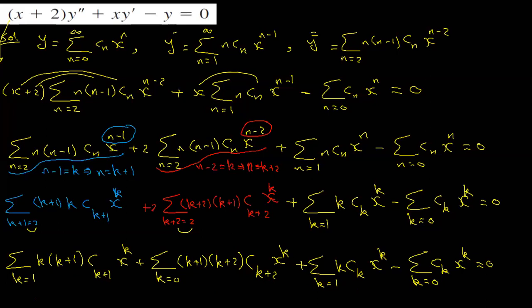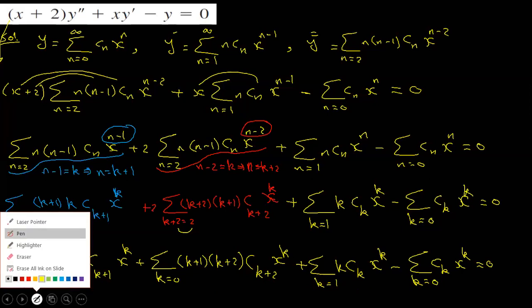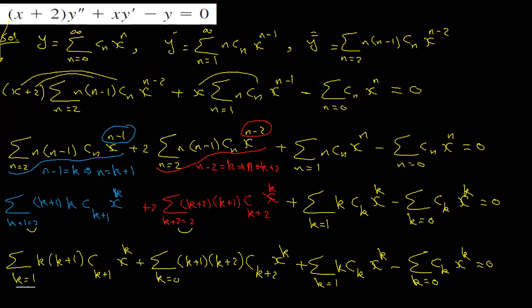So notice now here, let me use the white. This index starts from 1, this from 0, this from 1, this from 0. We agreed that if you have two different values of the beginning of your index, please try to expand the smallest one to be similar to the greatest one. So I'm going to expand here, first term to be 1, and expand here, first term to be also 1. So in the coming slide, let us do that.